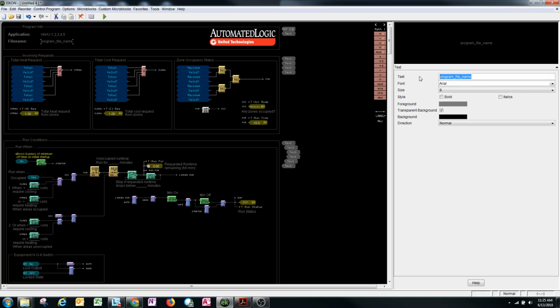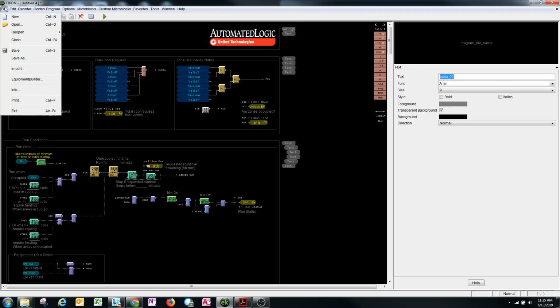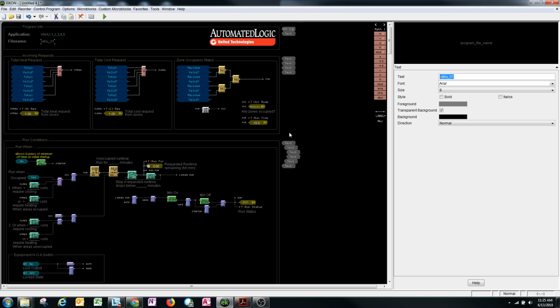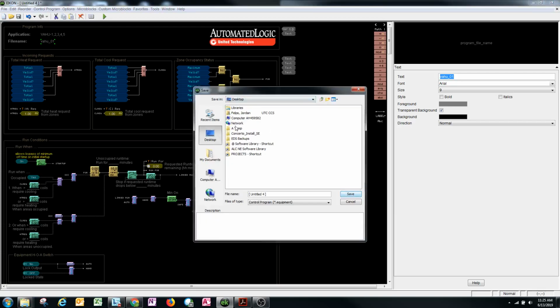Your file name is what you want to match the actual file name when you save it. So you might want to use something like VAV AHU 01. You would then copy that, save, and then you would place that inside your programs folder so that you could reference it when you're building in Site Builder. I'm just going to dump it in a delete me folder. So you'll name that so that this matches what your title for your file name is inside the file.